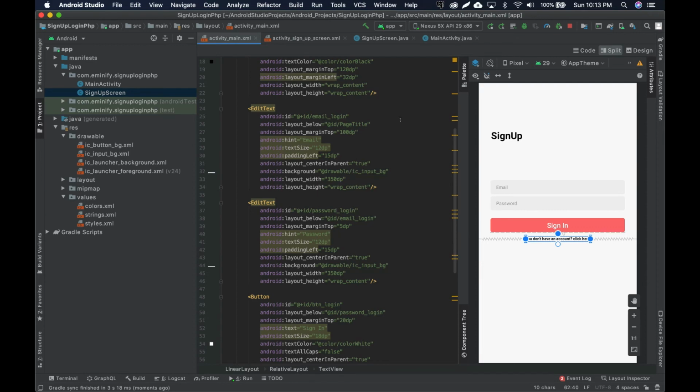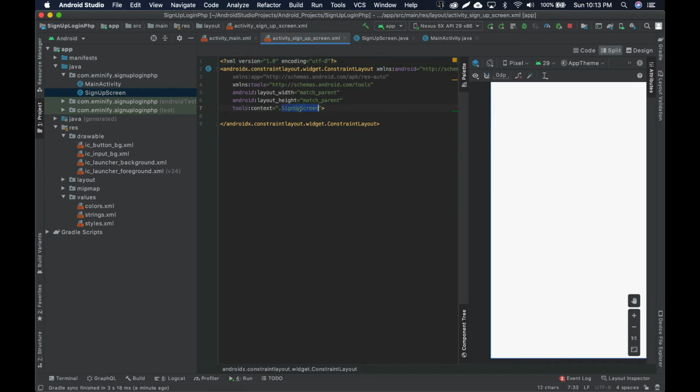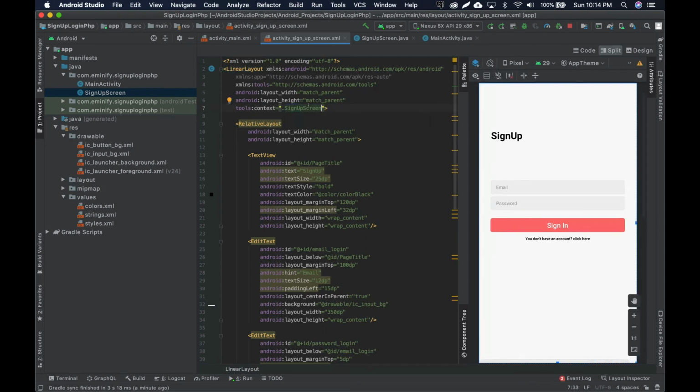Right now what I'll just do is I'll copy the whole thing from the sign in page and paste it on the sign up page. So once I paste it, I'll have to come down to the context area and make sure I select sign up screen so that this screen will be recognized as the sign up screen.